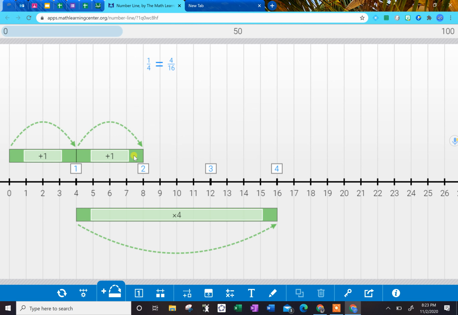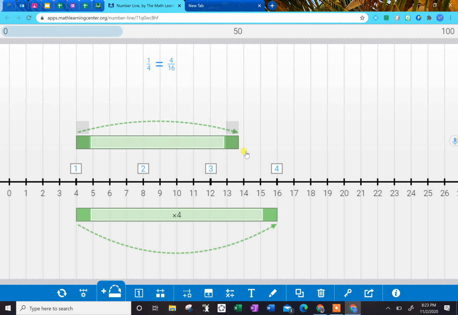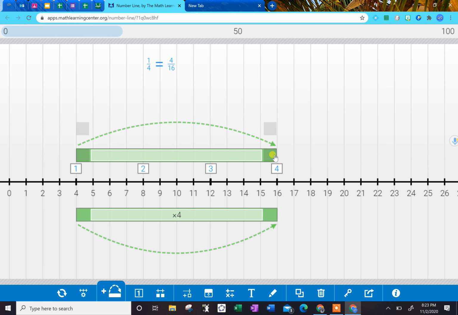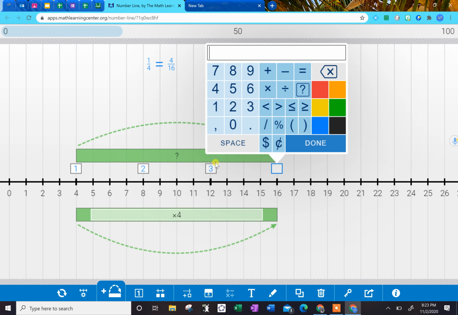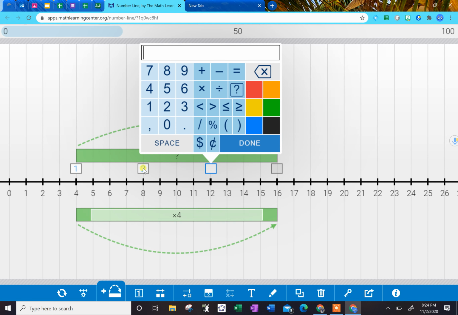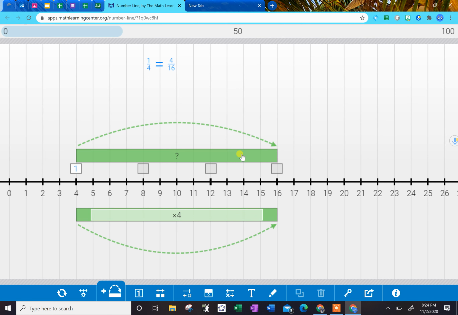Now, remember, I'm using these tick marks. How would I get from 1 to 4? I'm sorry. Let me get rid of this 4. We do know what the 4 is now, but we shouldn't know what the 4 is. If I didn't know what the 4 was, I'd say, well, this has to be times 4.